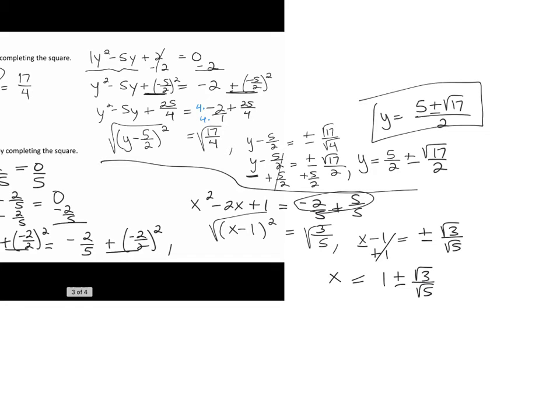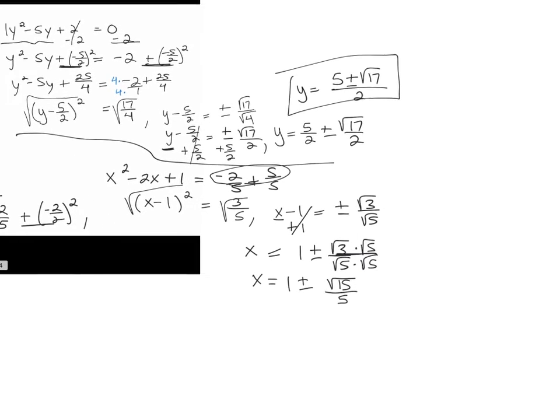We generally do not like to have radicals in the denominator, so I'm going to rationalize the denominator of this term here. Multiply square root 5 over square root 5, so that this becomes in the numerator, under the radical, 3 times 5, and the denominator, square root of 25, is 5. So that denominator is rationalized.